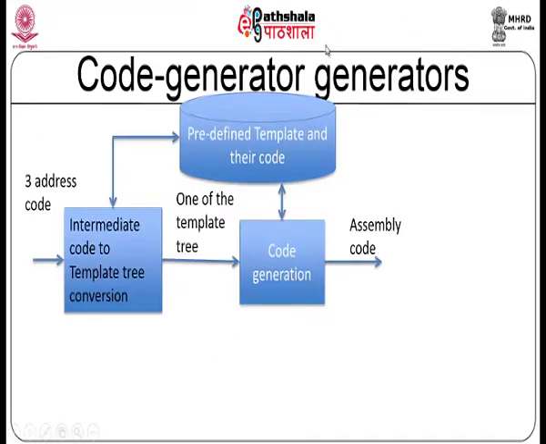Now this is what we are looking at as the flow of representation. Your input will be a three address code, and this intermediate code is converted to a template tree. That is the algorithm here. Your job will be to look up this predefined template available and then simply convert this to one of the template trees available. Then that is given to the code generator. The code generator will look at this, will get a template, map this template with the database and then generate the final code by just looking it up here. So this is the flow.